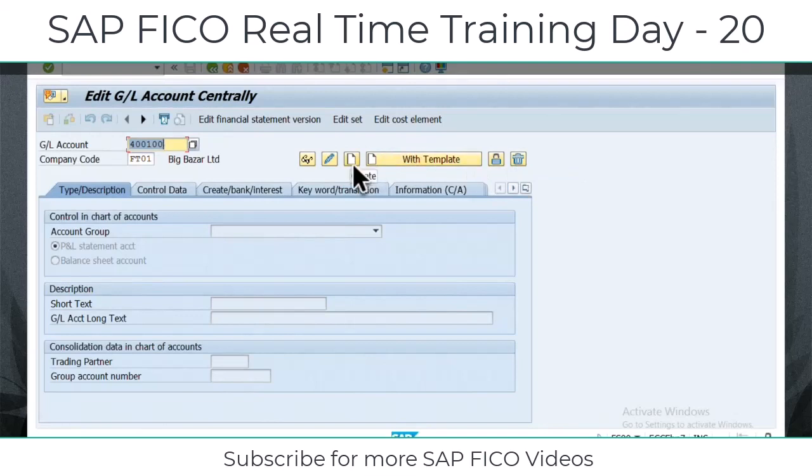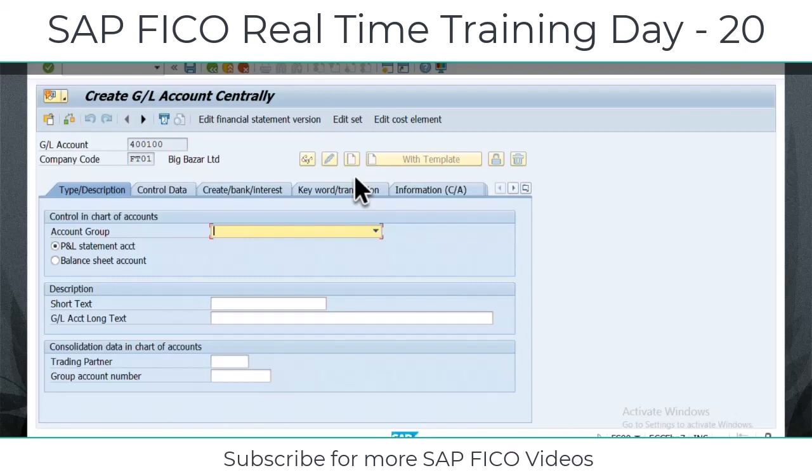Fine. My suggestion for you is, always try to create the GL master records directly. Don't use an existing account as reference. For example, if you use an existing account as reference as per notes, you don't know what kind of fields you entered in that account. So better create directly, because I will explain each and every field function. You'll understand what type of GL account we are creating, whether this field is required or not required. For example, if you made any mistake, no problem. During the postings, it will give an error message. Then you will realize, okay, I forgot to maintain the value in this field, or I maintained the value incorrectly in that particular field. Then next time you will become perfect.